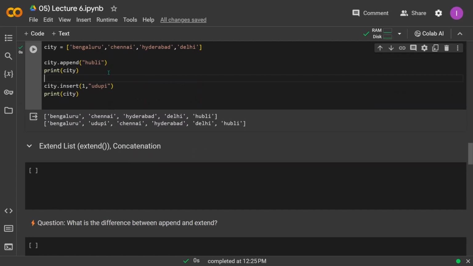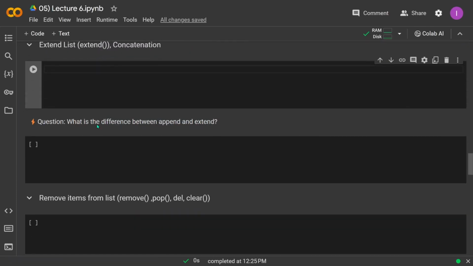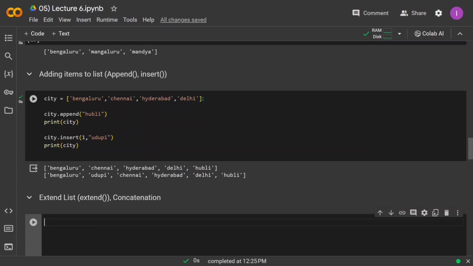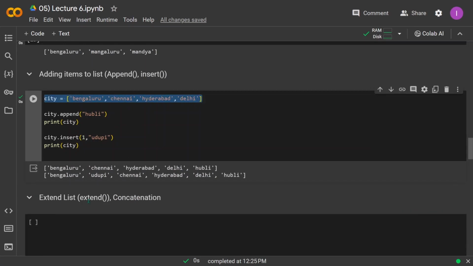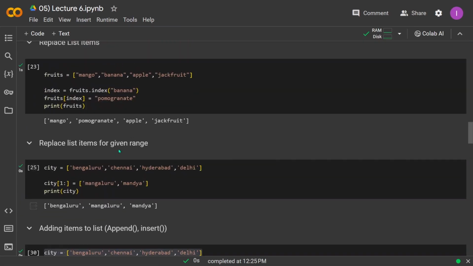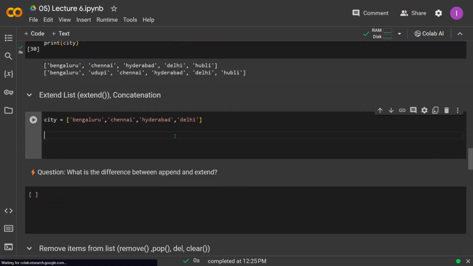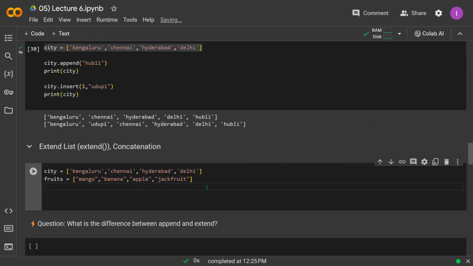Then we will move on to the next topic, that is extending a list. Let's say you have two lists. I will copy and paste this one list, and I will take one more list, a fruits list. So you have these two lists.